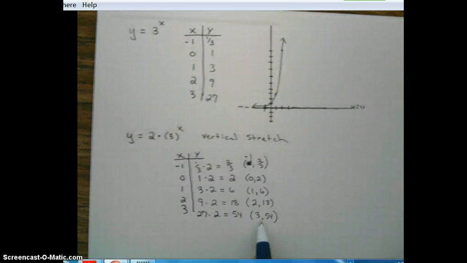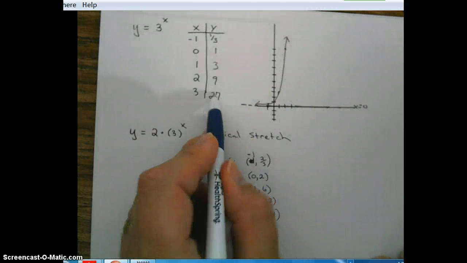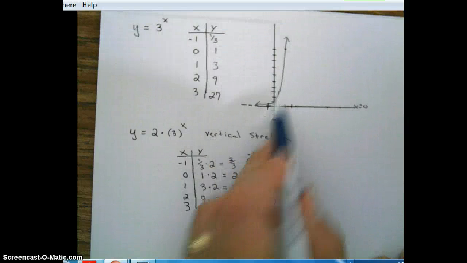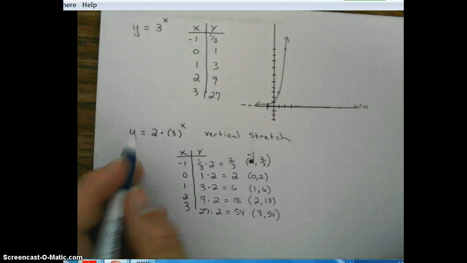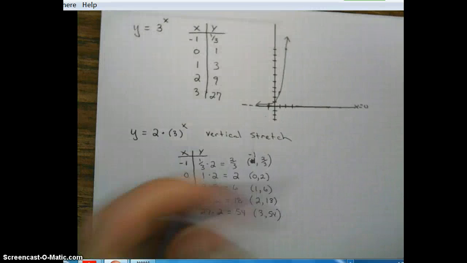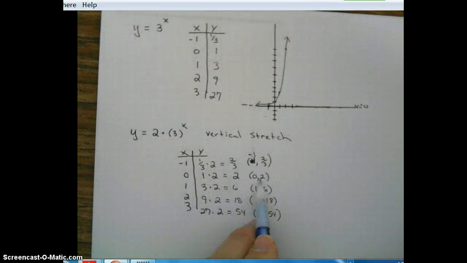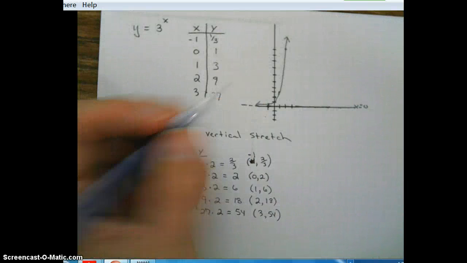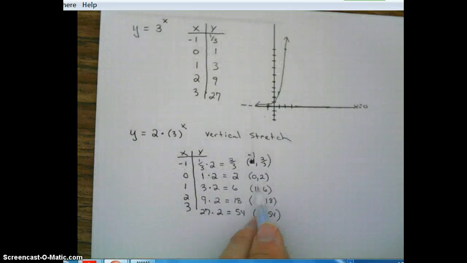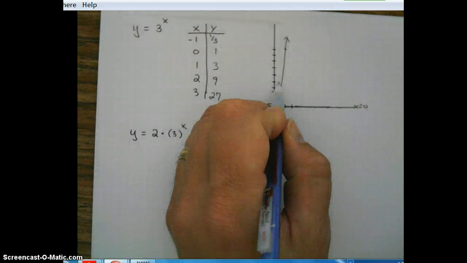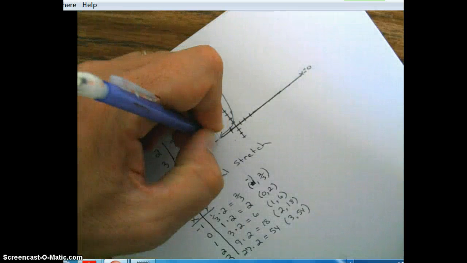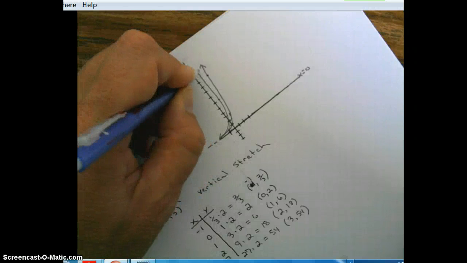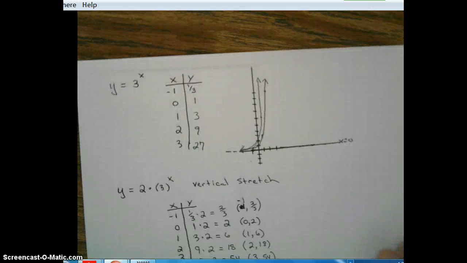So then we would plot these points. And notice that all our y-coordinates, all these y-coordinates are double. So it's going to cause a vertical stretch. It's going to stretch up vertically. Now, I don't really have a lot of room here to draw this in. But basically, if you take a look at your starting point at 0, 1, it's now at 0, 2. So it would be right here. Everything's getting stretched up twice as tall. So this one was up 1, 2, 3. So it's going to be 3 times 2 is 6. So 1, 2, so 6 units up. So it's going to kind of go through here. It's going to really get stretched up.